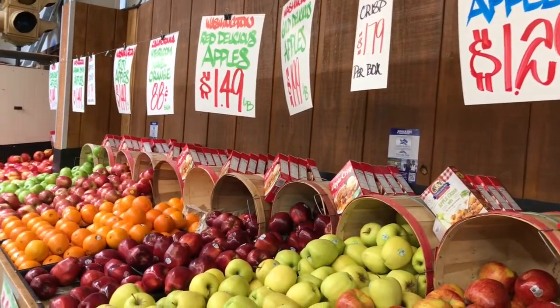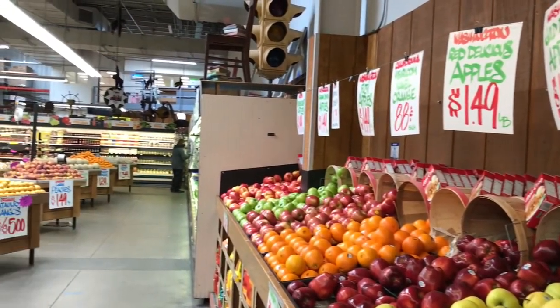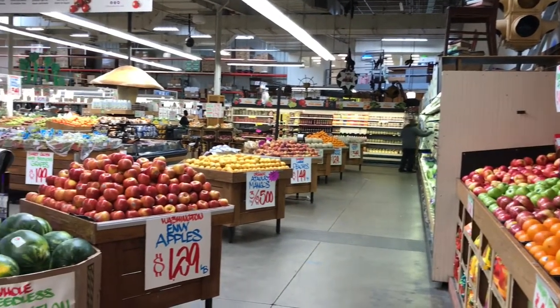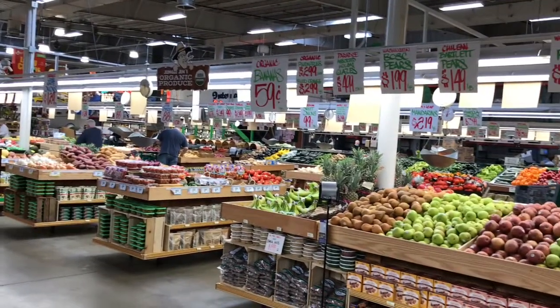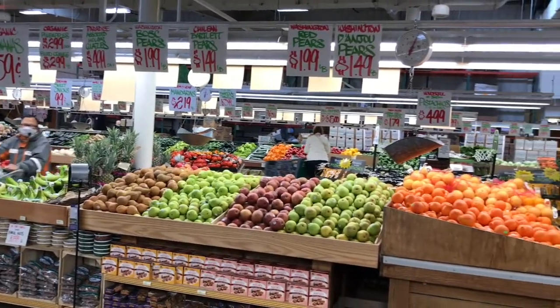The produce section is one of the places they really shine here because they started out as a roadside fruit market. As you can see kind of how the signs look in here, they're kind of made like you would see at a roadside stand. It's actually a quite large produce area, and you can find things here you can't find anywhere else because they do specialize in an international food trade.